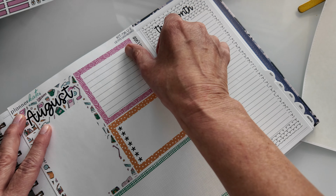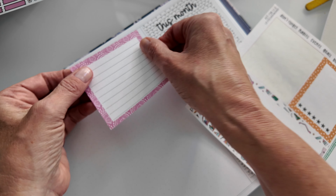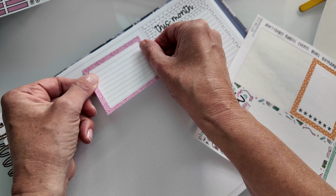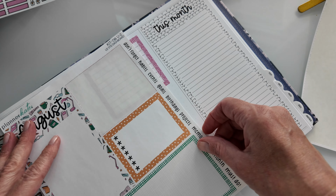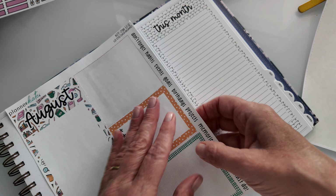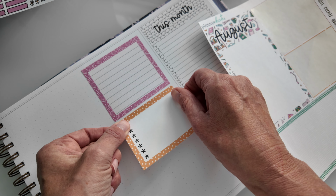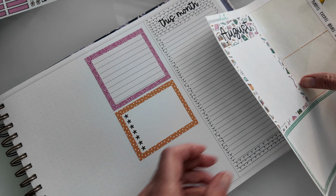And I always like to sort of measure where they are. Because last time I kind of made a mistake. So I think if I line it up, see these little graph dots? I think it's okay if I just line it up with this one. Like that. Yeah, I think that's okay. Yeah, it'll work. So this one needs to be kind of close. So I'm going to put this one kind of halfway up. So it's close. And I just want to make sure I line it like that.